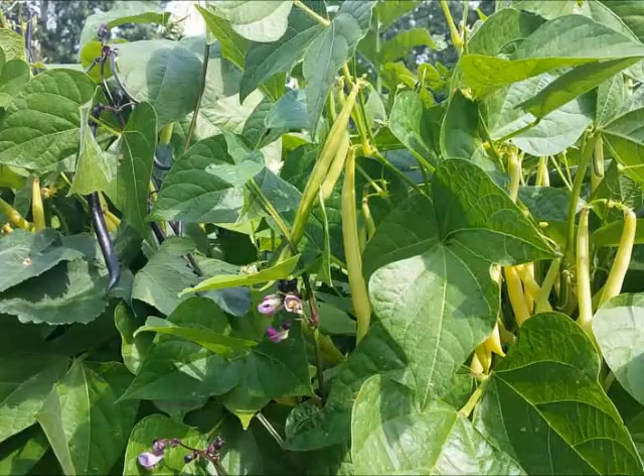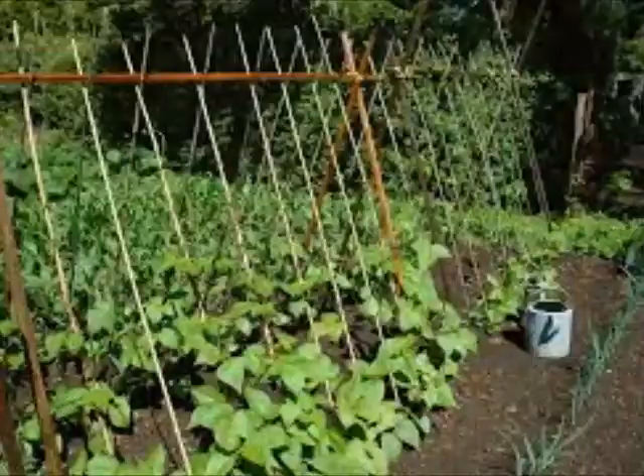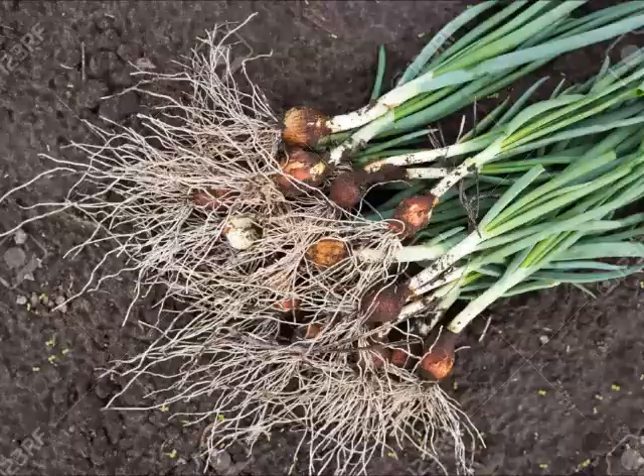Speaking of beans, if you choose to grow corn, you'll want to grow your beans with your corn. Since corn grows really tall with thick stalks, it will provide a natural trellis for the beans to grow up. If you choose not to grow corn, you'll need to provide the beans a trellis or they'll take over your garden, strangling the plants next to them. Even when trellised, beans cannot grow near beets or anything in the onion family, as onions in particular disrupt the growth of the plants.